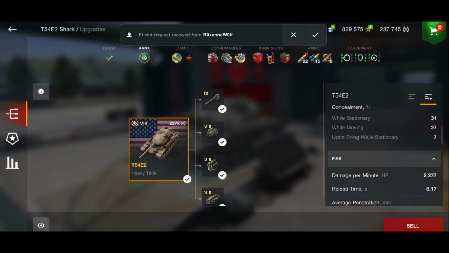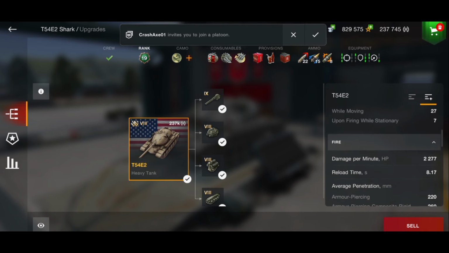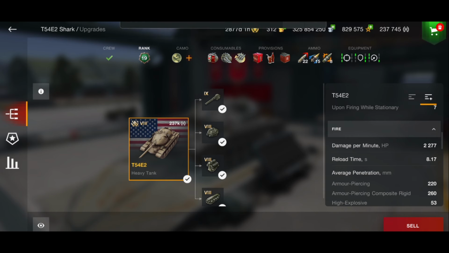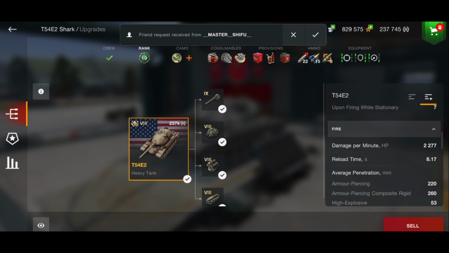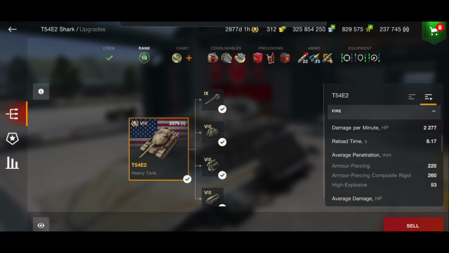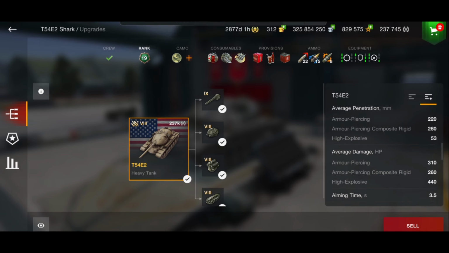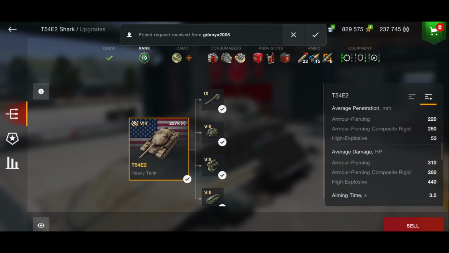So the DPM, 2277. Now this is with the rammer, just to up that DPM a little bit more. If you want to run it with calibrated shells, of course you can. It is totally up to you. So 8.17 seconds reload, which I don't think is too bad whatsoever. Your standard AP pen is 220, your APCR is 260, and your HE is 53. You've got a 310 alpha gun, 260 on your APCR and 440 on that HE.